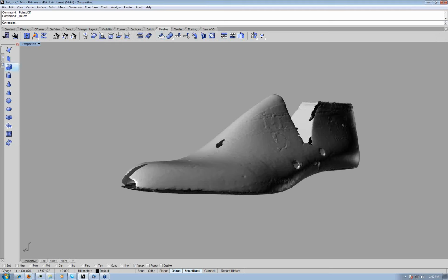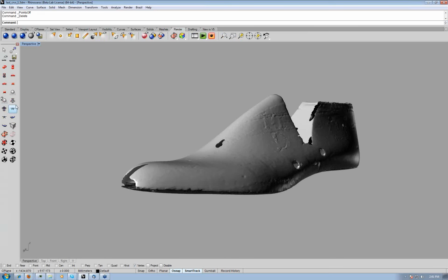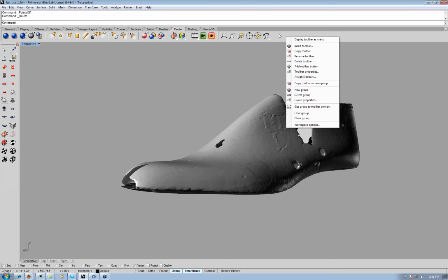So there's mesh tools, and you can actually display tabs vertically as well. You can choose in the options whether or not to have text as well as an icon, or you can choose to hide single tabs, single tabbed groups. So that's what's happening here. This is a single tabbed group, and so we've hidden the tab there. But again, all your options are just a right-click next to some empty space and you can assign a whole bunch of different stuff.